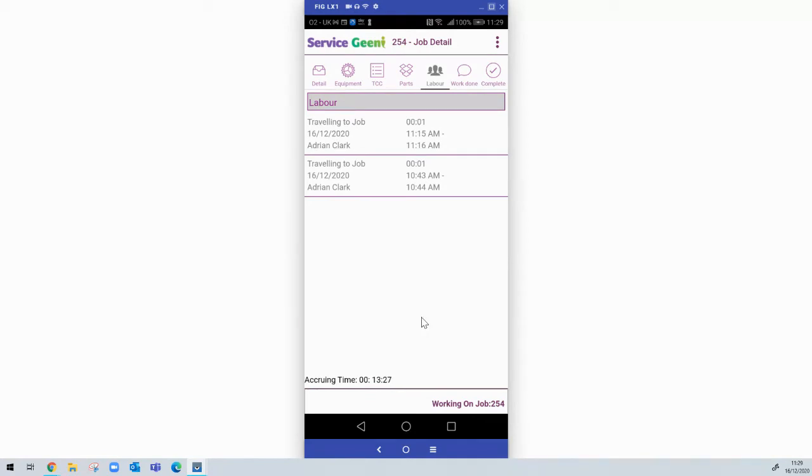You can also associate the engineer's actual hourly rate to that job and cost code. So you can set a default rate as a cost. You bill out, say, £20 an hour, but the engineer costs you £10 an hour. If you associate an actual rate to that engineer, because you may have people on different salaries, or time served versus apprentice, it will use their specific rate for the costs. That will give you a much more accurate idea of that cost again. I'll show you an example of that when we go back to the desktop software shortly.